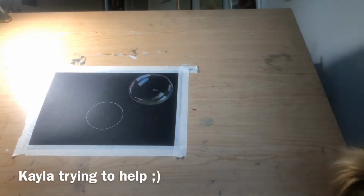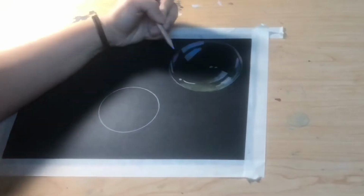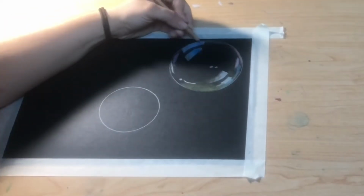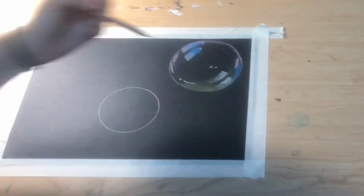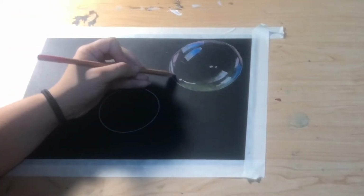But anyways, random streaks and dots. I tried. So this is me actually copying her as much as possible. And the next step, she has us add some color into the highlights so that the highlights are reflecting light. And I look at her bubble, I look at my bubble, I look at her bubble, I look at my bubble, and it's just not looking as nice in my opinion.